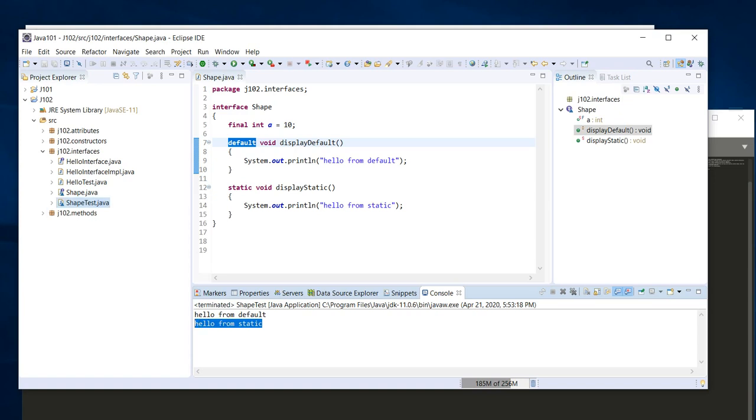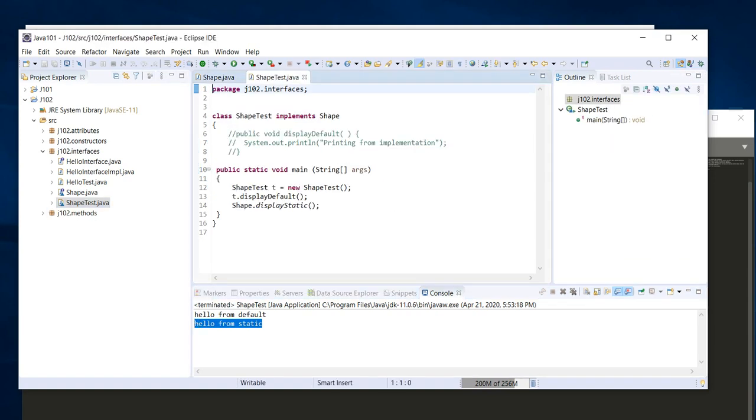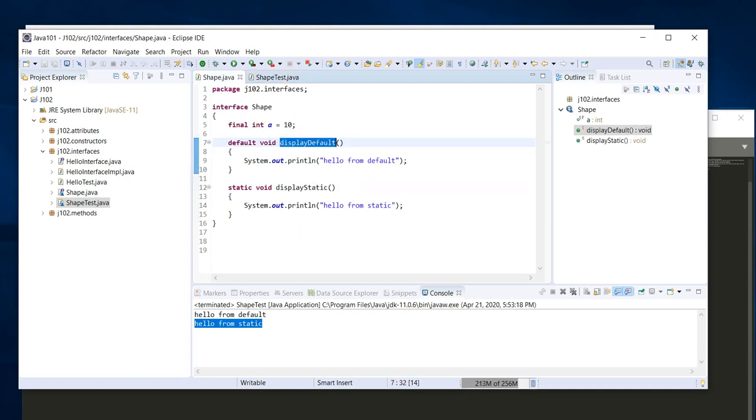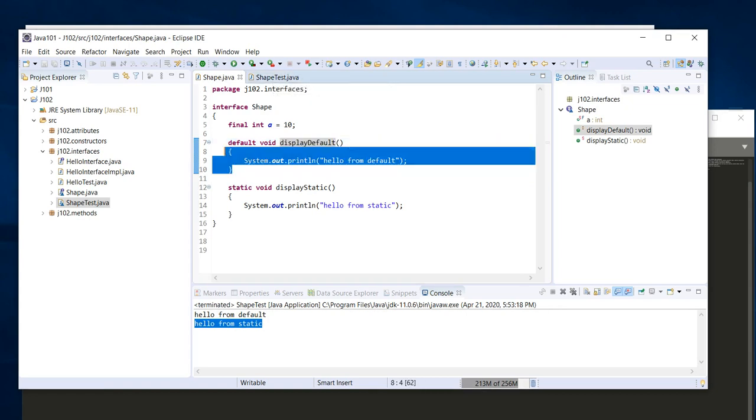Now let's go and visit the ShapeTest Java file. So here you can see that I have this ShapeTest, and I have instantiated this class, and then I am invoking the method displayDefault. So I'm invoking the method through what? Through the reference. And which one am I invoking? I'm invoking the method that I have defined in the interface, okay, and which is an implementation.